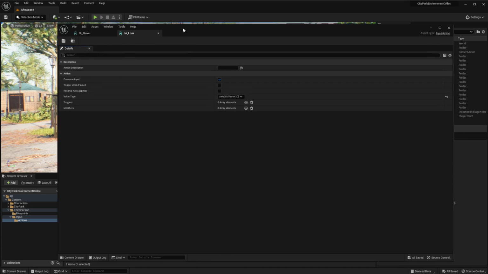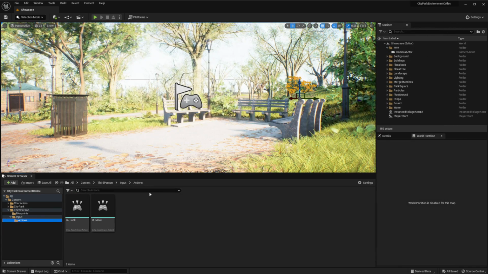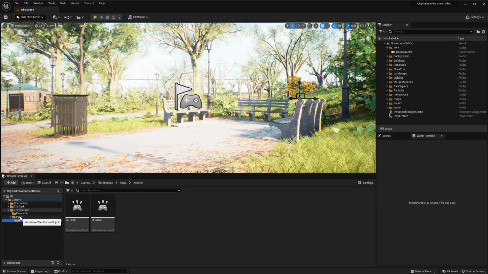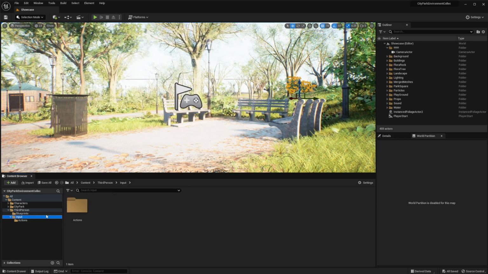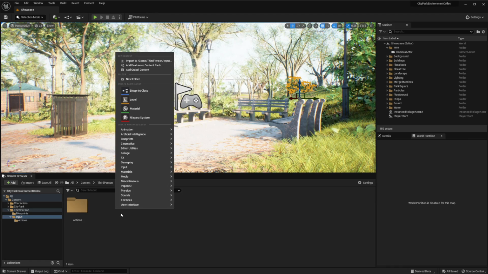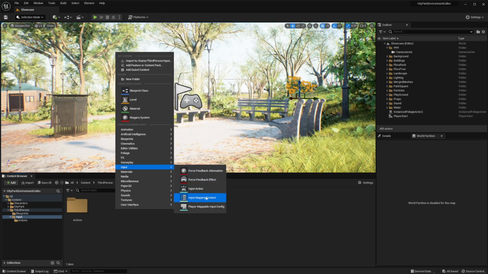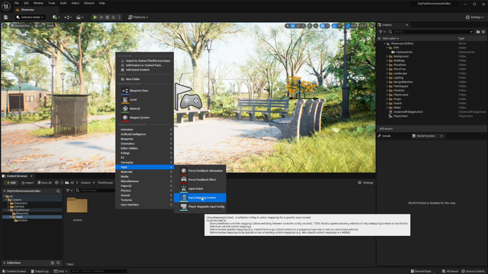Let's save everything. And let's see how to set up the keys that will control the movement and attach them to our character blueprint. Let's go into the input folder, right click, and then in the input section, choose input mapping context.